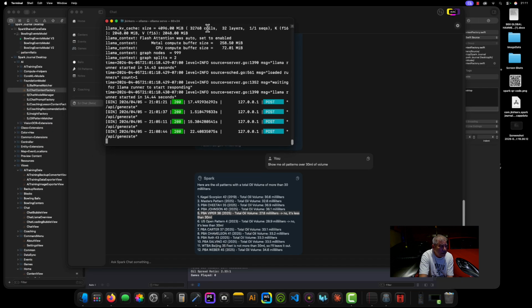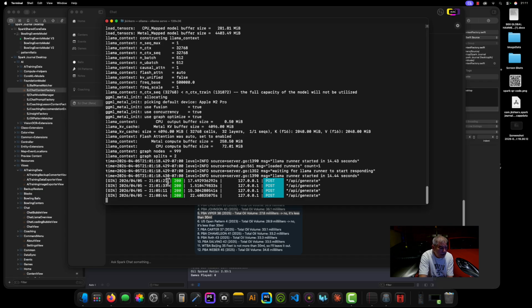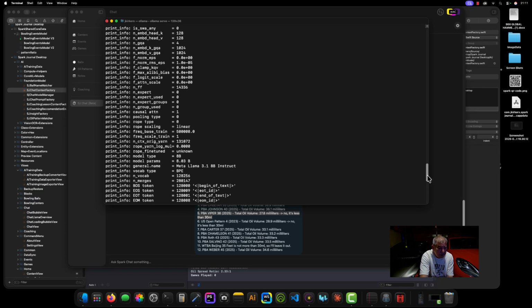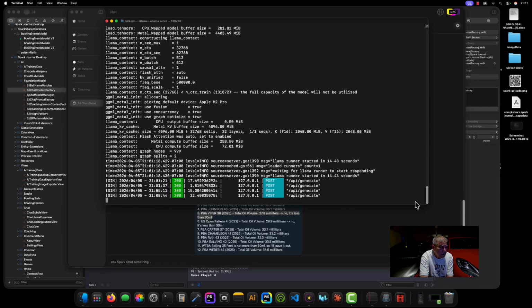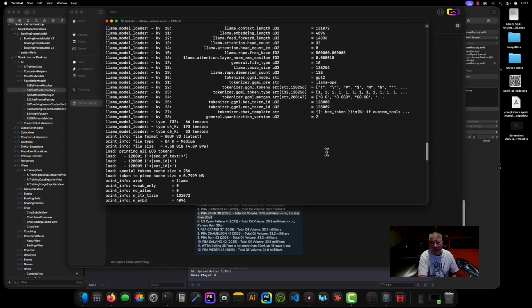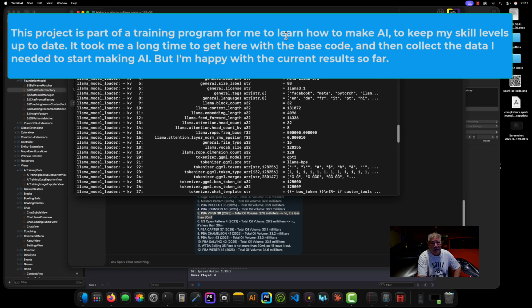And then over here, this is the terminal. This is Llama running, and you can see the questions here. Let's see if we can see some more questions up top. No, that's pretty much just Llama loading. So yeah, here we got 4 questions. It took 17 seconds to answer one, 1.5 seconds, 15.5 seconds, 22.5 seconds. Yeah, this is pure geek stuff. But hey, this is what serious software engineers work with.